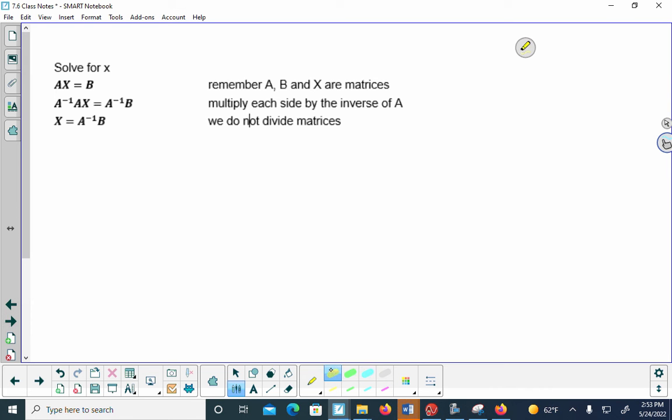If I have AX equals B, so I have matrix A times matrix X, and that's equal to matrix B, and I want to find out what matrix X is, I'm going to have to multiply by the inverse. Taking A to the negative 1 times A will undo each other. It will end up being the identity, and multiplying by the identity leaves X by itself. And remember, when we talk about multiplication, the order is important. It has to be the inverse of A times B. I cannot flip that order. It does not work to take B times the inverse of A.